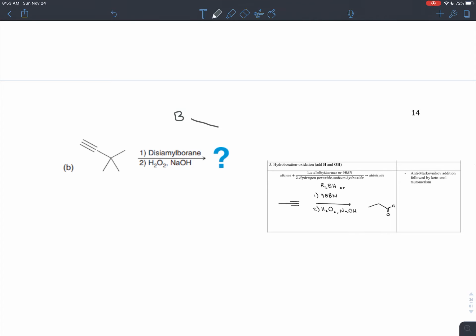Dicyamylborane is sort of like has 2 isobutyl groups on each side, but the first carbon also has a methyl group. So that's a cyamyl group. It's not something you necessarily need to know, but there's 2 cyamyl groups, 1, 2, so that's dicyamyl. And then you have the 1 hydrogen here. So notice how this is an R group here, this is another R group there. Those are your 2 R groups. And then you have the BH.